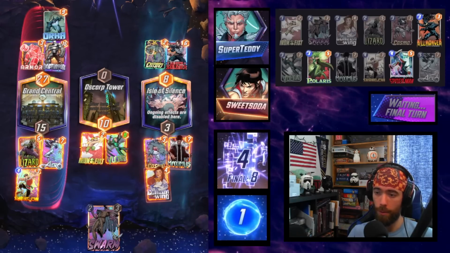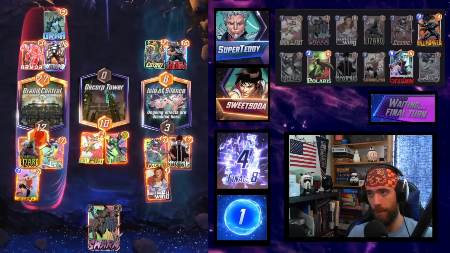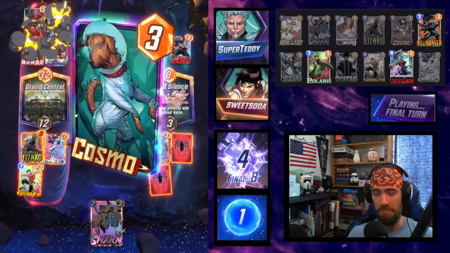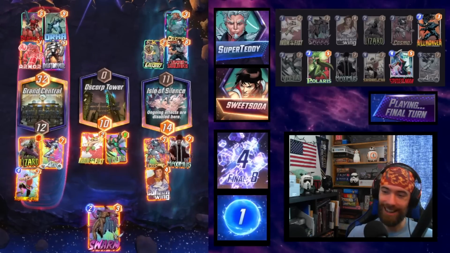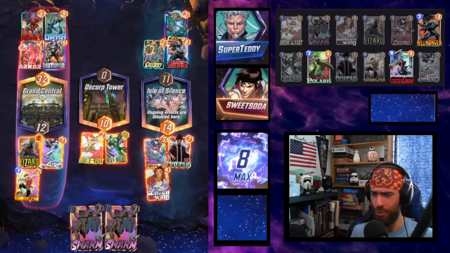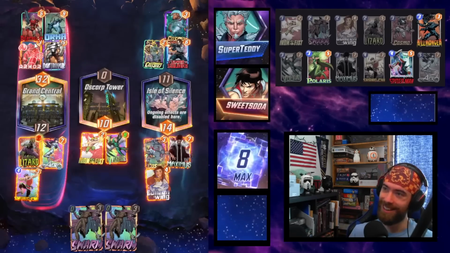They can only play... Oh, no, they played the Electro happily because the Isle of Silence is disabling that effect. Yeah. Deathlock? Cosmo? Okay. We take it. Cosmo's disabled, by the way. That's why Colleen Wing still triggers. Oh, 8 cubes to the mid-range control in spite of missing on the armor.